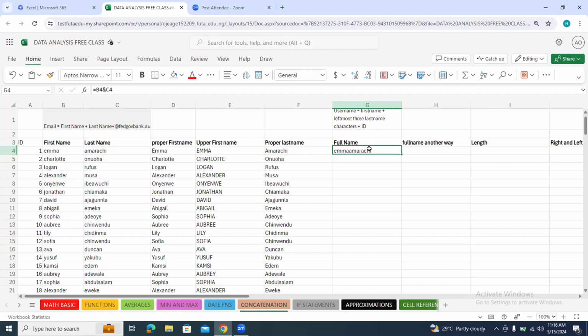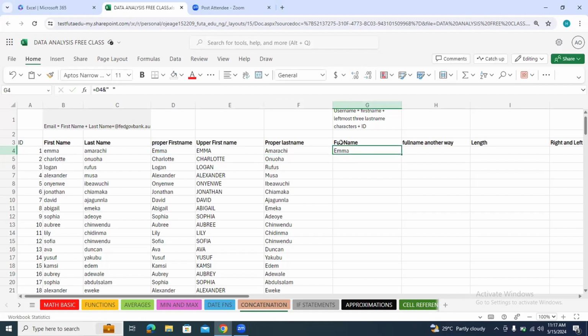So what we'll do is we'll do that again. But this time, we are using our proper first name, just like we use in filling forms, right? So once we click our proper first name, we add our ampersand normally. Then we put in a space. How do we put in a space? We put a quotation mark and we add a space in between it. So once we put a space in between our quotation marks, we are telling Excel to put a string of space between the two cells we want to join. Then we input our last name.